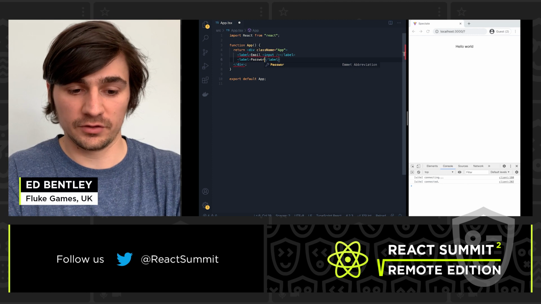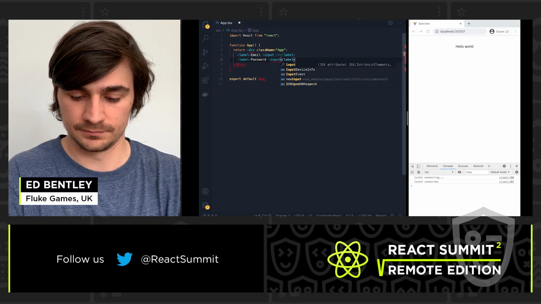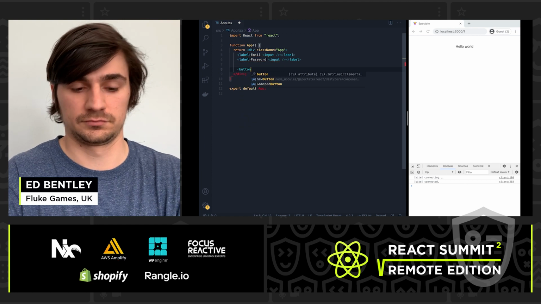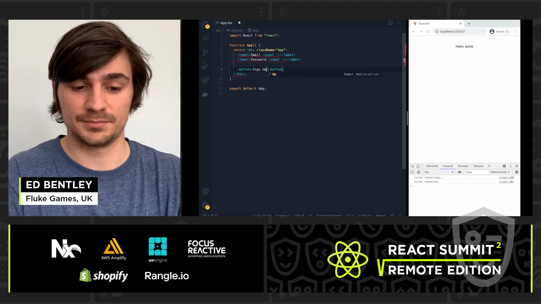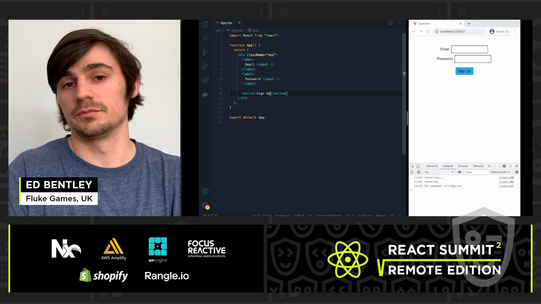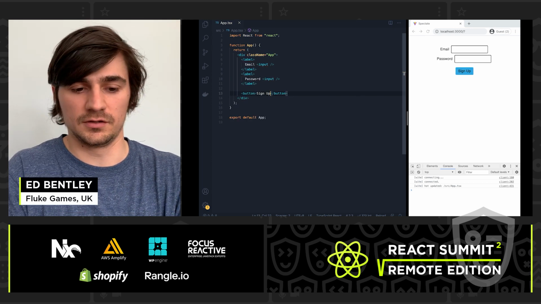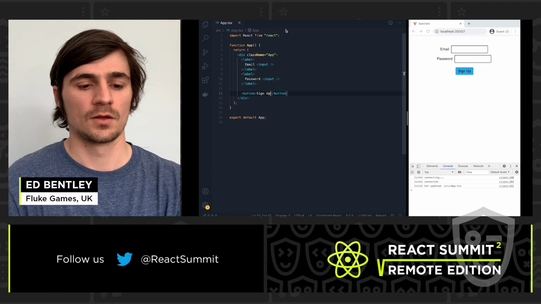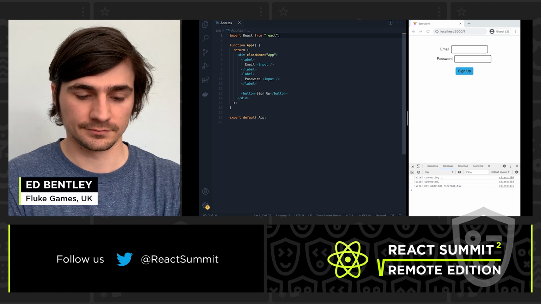We could also have a password input. And then we want a button to sign up with, a sign up button. Okay. I've already done some styling here, so this is basically what it's going to look like, but right now it doesn't do anything. So to add this behavior, we're going to write some tests.